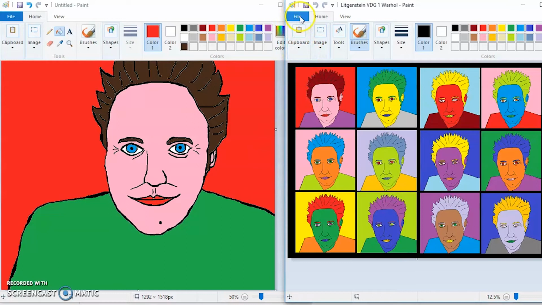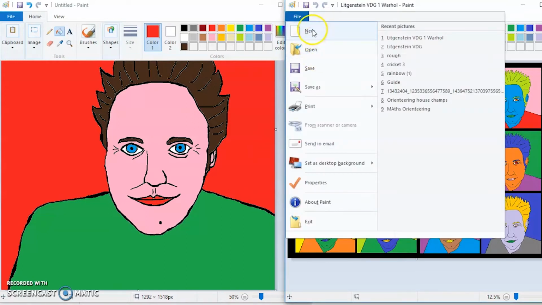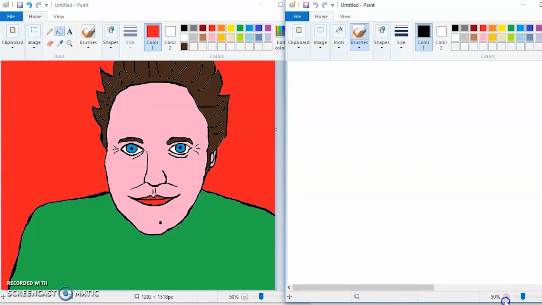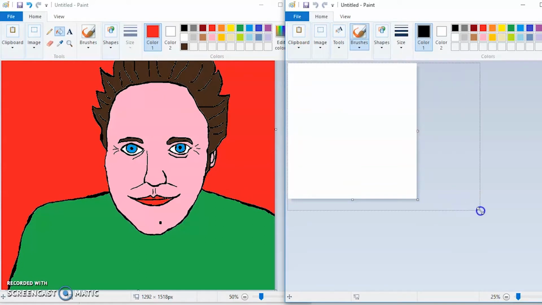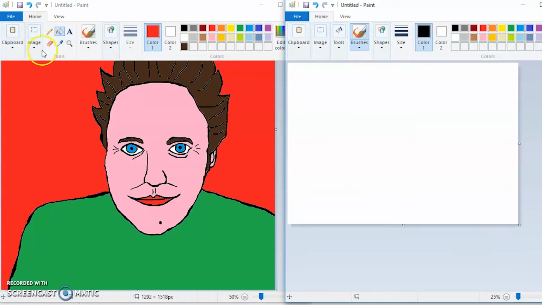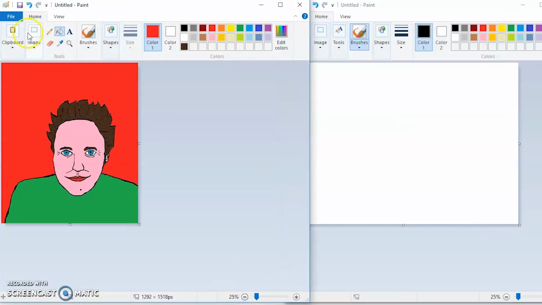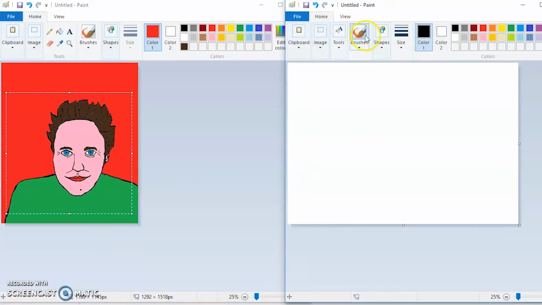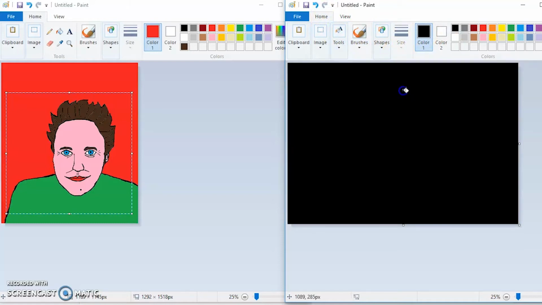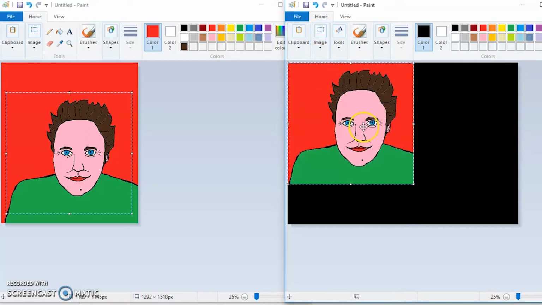So all I did was I opened a new file, so let's get a new one here, blank, let's zoom out a bit, make it a bit wider, and then zoom out again, select this image here, but not all the background. I'm just going to select some of the major bits. There we go, that looks about right. I'm going to copy it, then over here I'm going to set the background as black, so I'll get my fill tool again, black, and then I'm going to choose the pasting option here, paste. Now I've got it there.